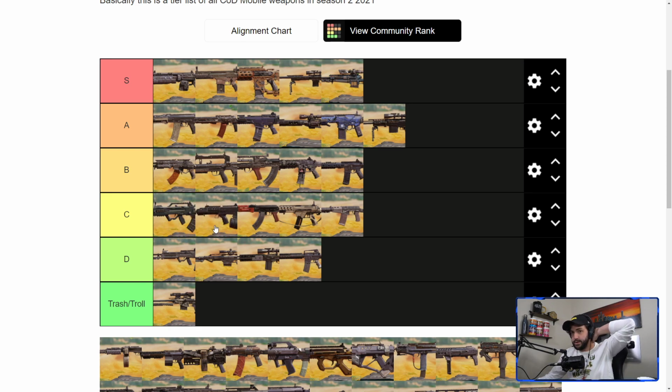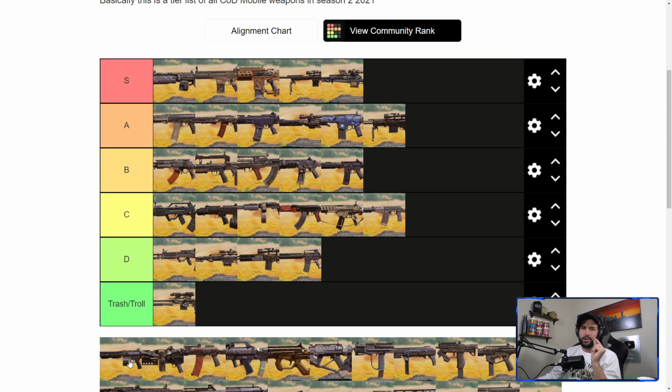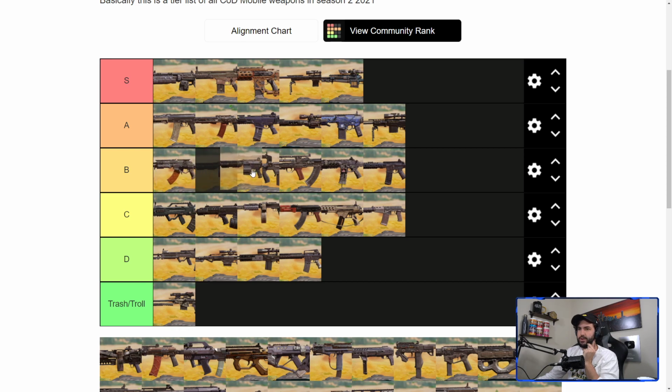UL's probably C tier. All the C tier guns are pretty interchangeable. The thing about a C tier gun is if you're going to use it, just use it because you have fun using it. Pretty much all LMGs... not all LMGs. The M4 LMG with the 40-round mag is actually pretty good. I'll probably put that in B tier. It's definitely not an A tier.